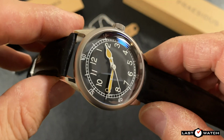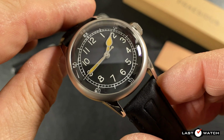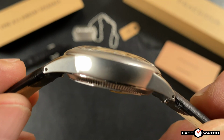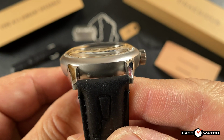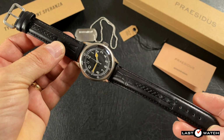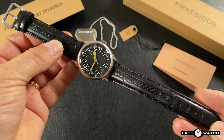It has a case diameter of 37.7mm. We can round that up to 38. A total thickness of 12.7mm. A lug to lug of 45.1mm. And a lug width of 19.8mm. Pretty much 20. Including its fitted leather strap, it weighs in at a mere 60.81 grams, a considerable lightweight.